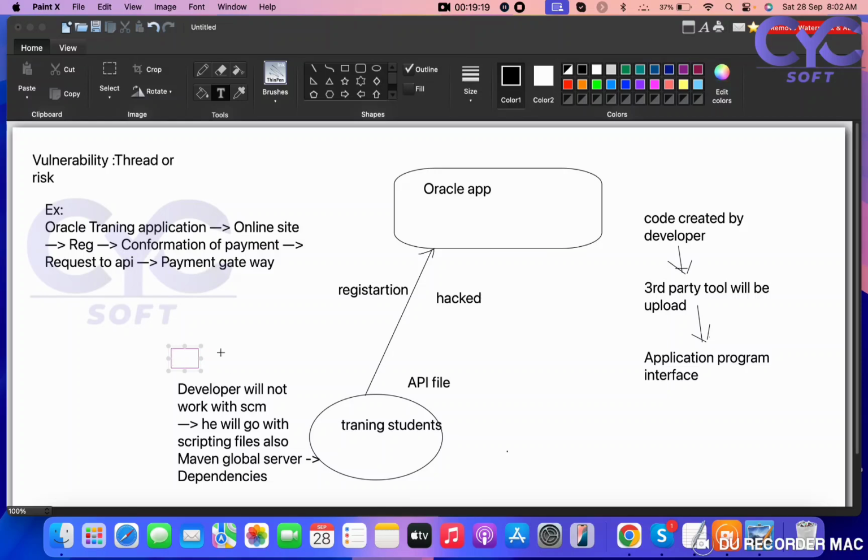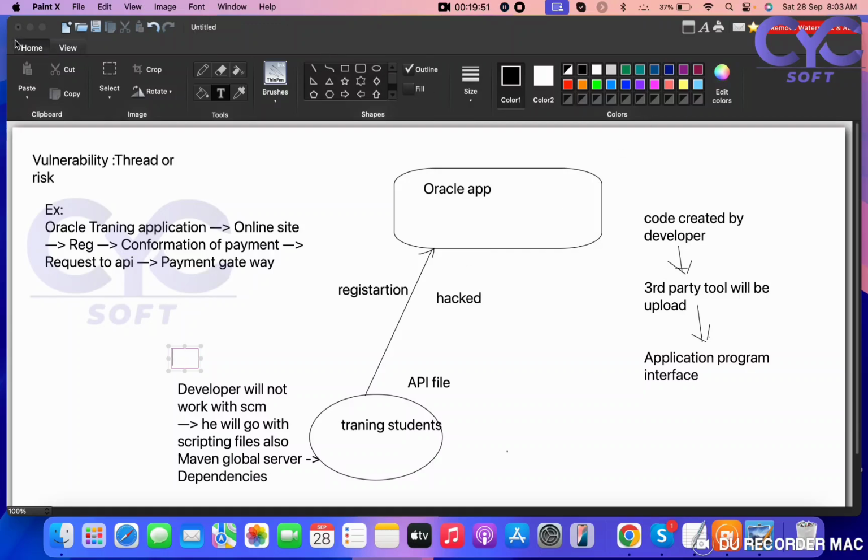When the developer sends a request to the Oracle app, useful information might be hacked, and they'll send duplicate information instead. So definitely we need some scripting file for this also. You have to add the scripting file and put the application in safe mode. This is what we are doing with the Maven global server.